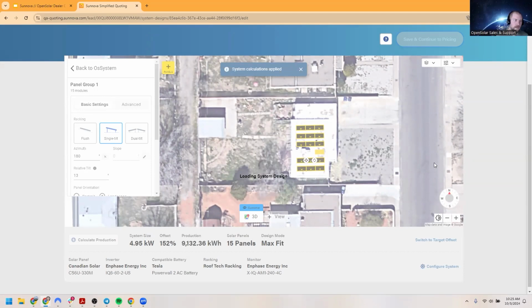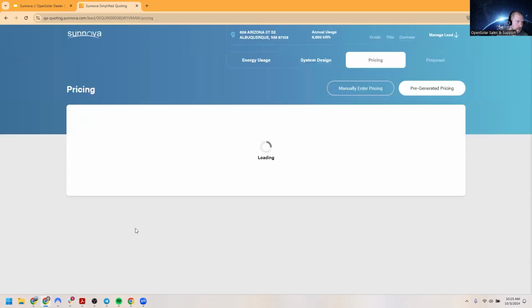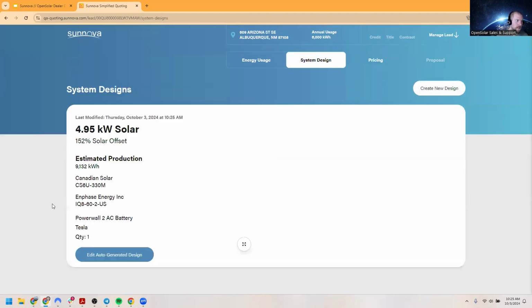So I think that's the kind of issue there, that production gets updated when you make changes, but it might not get updated here. And maybe that calculate production button needs to be clicked.